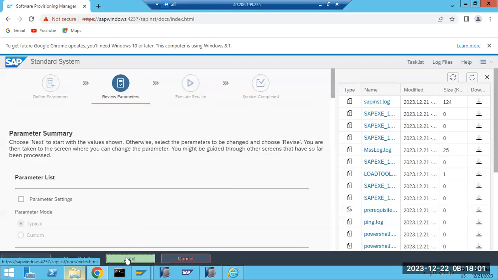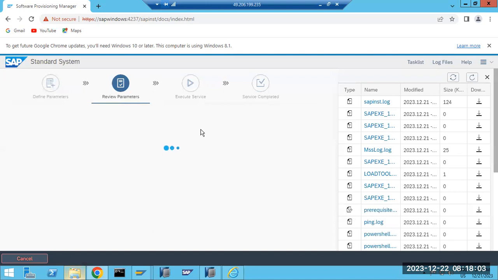Okay, so review parameters, just click on the next button, then it will continue now. It will continue to build the new system.